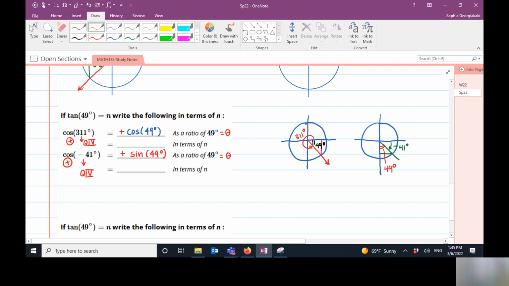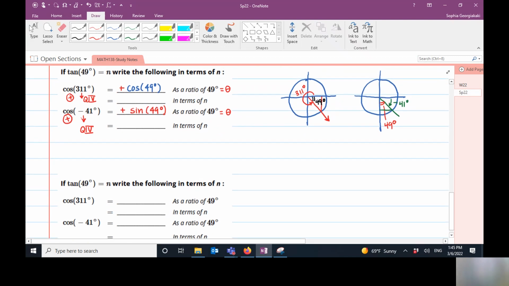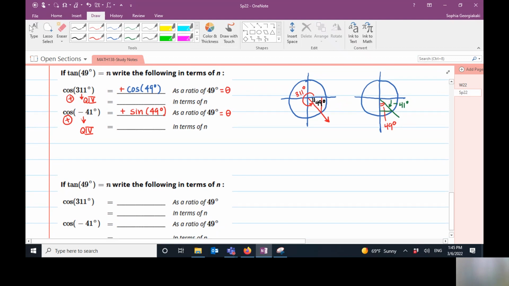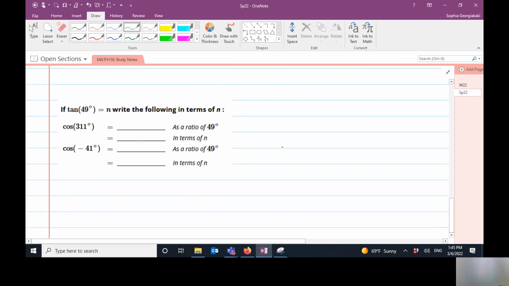So therefore, this will also be the positive sine of 49. Now, what else are they giving us? They are also giving us information about the tangent of 49 to be equal to n. And in this particular case, I prefer geometry to algebra. So the way I'm going to do it is I'm going to actually draw a right triangle. The nice thing about a right triangle is that it is used for acute angles. So acute angles are also in quadrant 1, and therefore they could be the reference or the co-reference angle, and all of their trigonometric functions are positive.